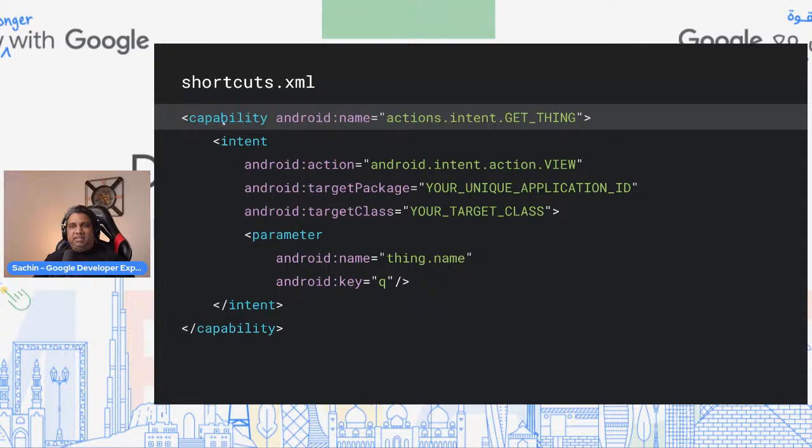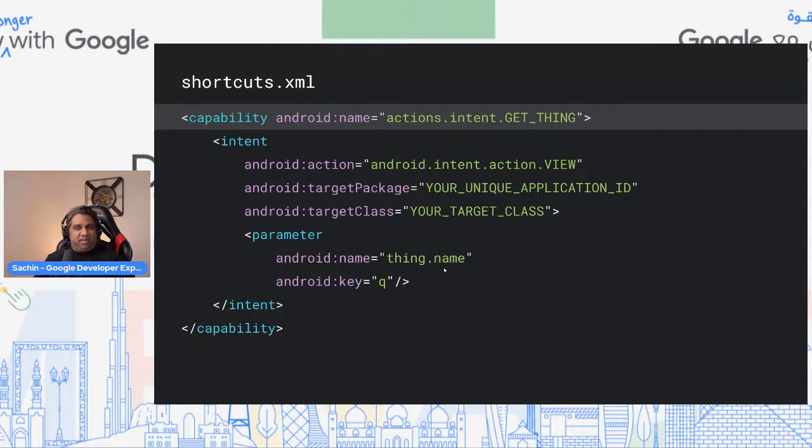And within that capability, we are referring to which intent and which target class. So here you'll provide your application ID, and here you'll provide your target class that you want the application to process. And within that, you have a parameter, and this is where you're extracting the key value pairs, right?